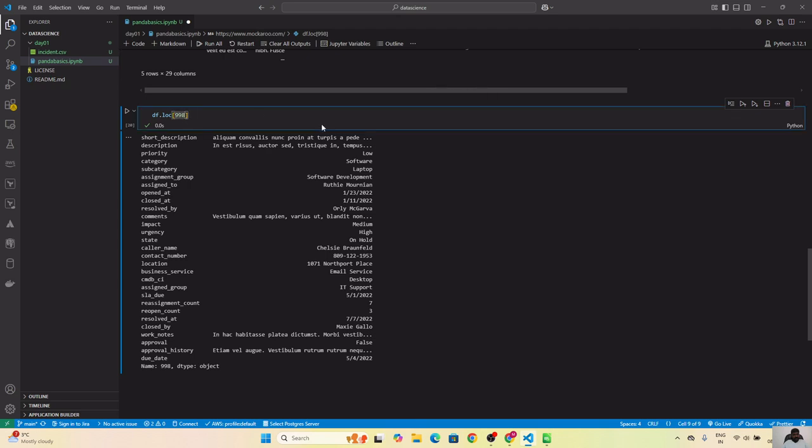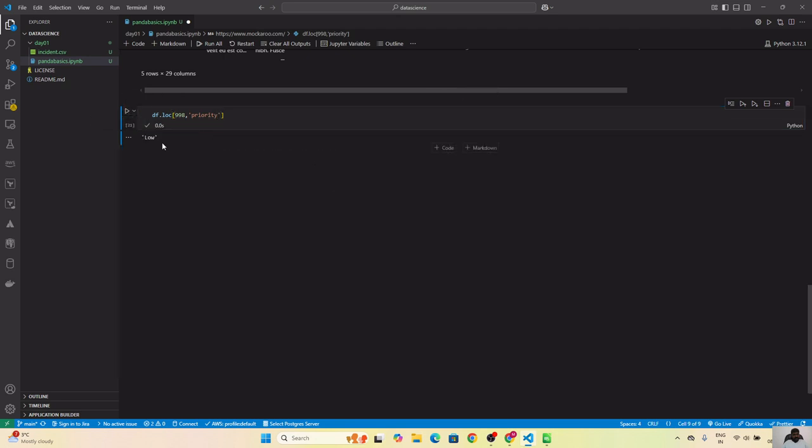And I don't want this, because this is quite messy, right? Because it prints all the columns and the values here. I want only the priority. I don't want anything else. In that case, I can define the value so that it's going to be priority. I'll define it here, so that it shows low. So this way we can easily filter the data from it. All right.